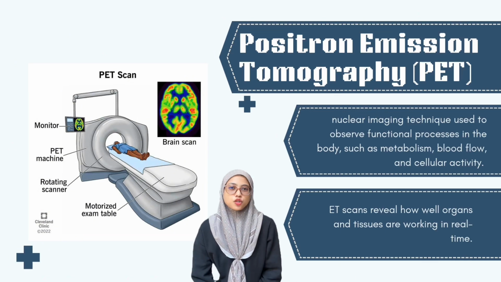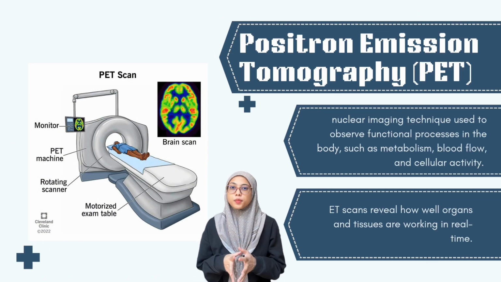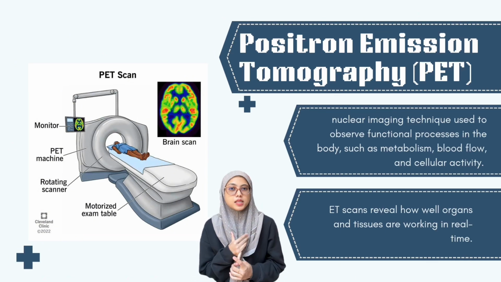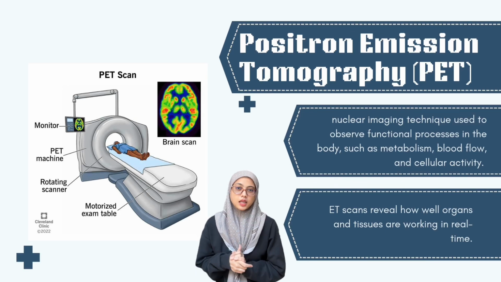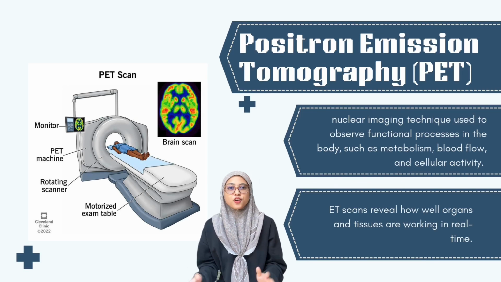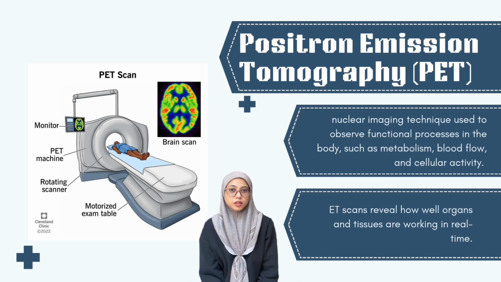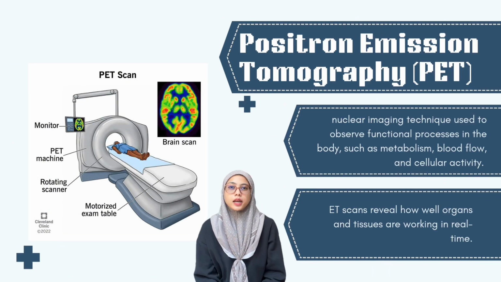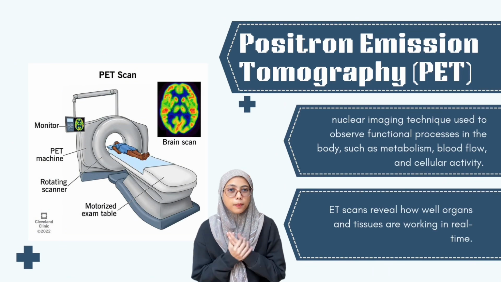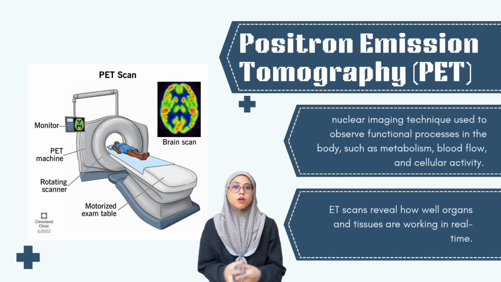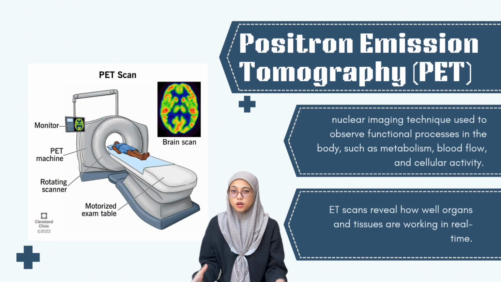It is a nuclear imaging technique used to observe functional processes in our body such as metabolism, blood flow and cellular activity. Unlike X-ray or CT scan that focus on structure, a PET scan can reveal how well our organs and tissues are working in real time. For example, a doctor can understand how well our heart is pumping, how well our brain is working, or whether a tumor is growing or shrinking.